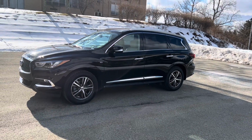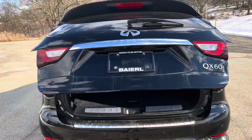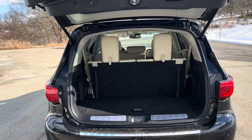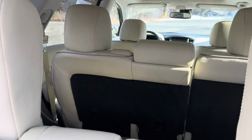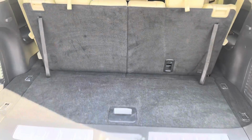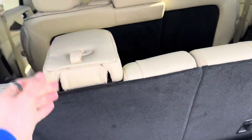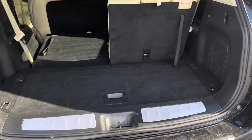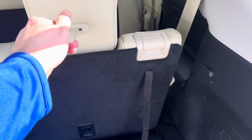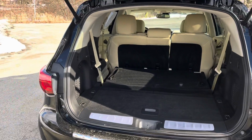All right, let's take a look at some of the interior trim pieces. Now, this is a power rear gate, so there are buttons here, and it does operate off the fob, and there is a button up by the front steering wheel, the front dash. But there's your third row. Back here, it's split, so if you needed cargo space, you fold this down from that lever at the top, and then this one right here, throw it down by that latch. You'll see how easy it is to fold it down. Again, super simple. That converts into a bunch of cargo space there.